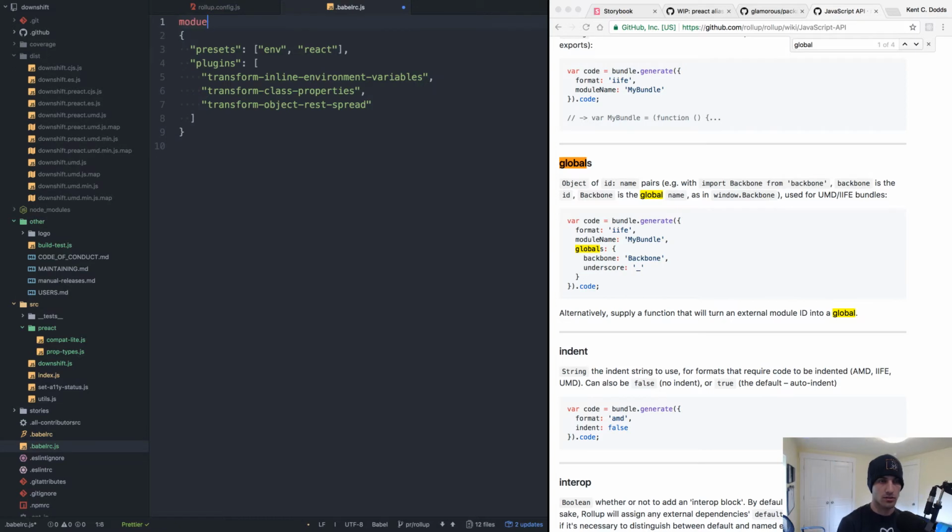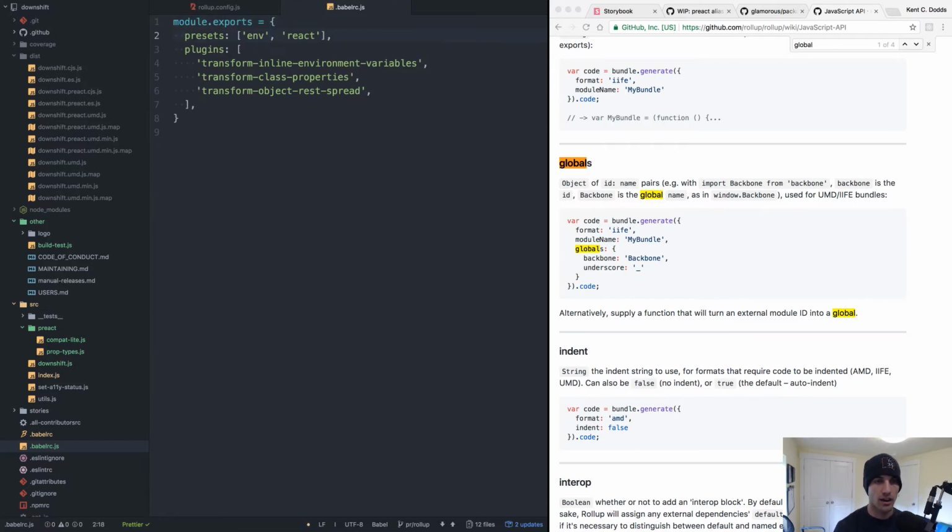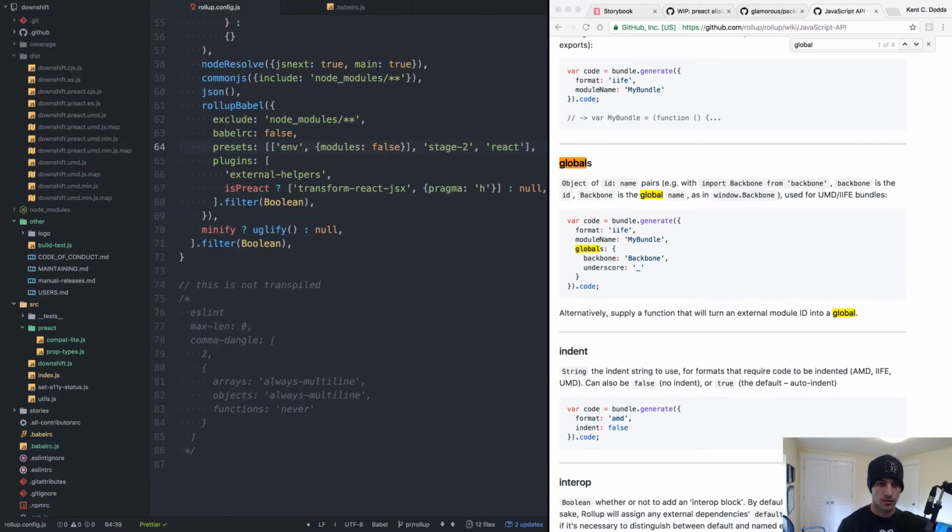Oh, module exports this thing. Whoops. There we go. And then modules false.